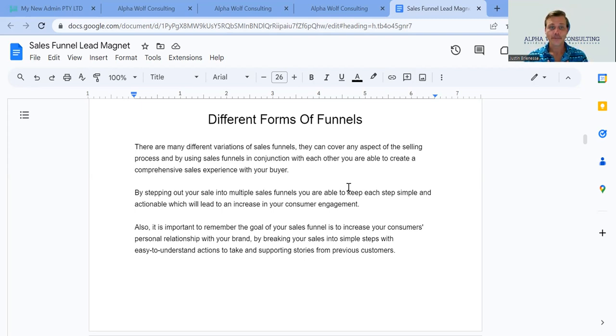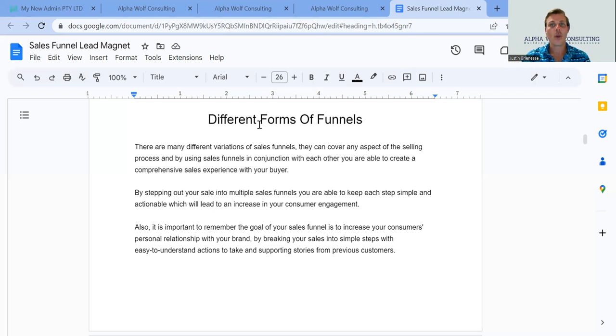So how do we do this? Simplicity, simplicity, simplicity. Simplicity is key. We do not want to overwhelm our buyer. What we want to do is curate a set of events where the likelihood of a buyer purchasing is high. So we want to map out the key things that buyer has to go through before they say, yes, I'm ready to buy. The easiest way is they've got to know, like, and trust you, your product, and your business.